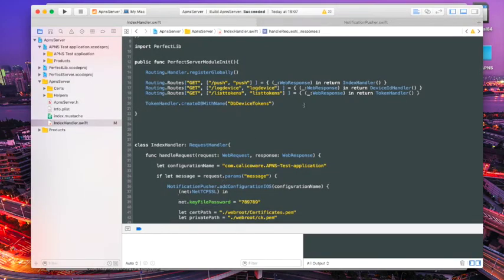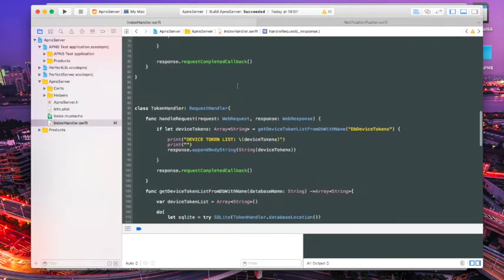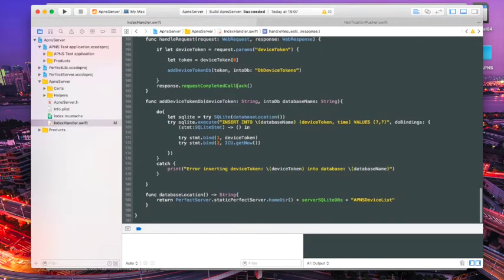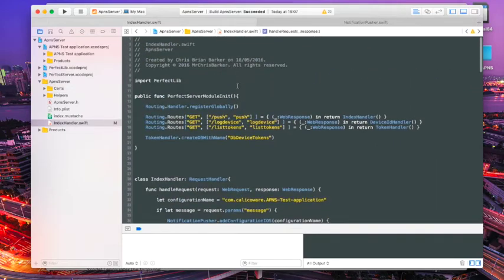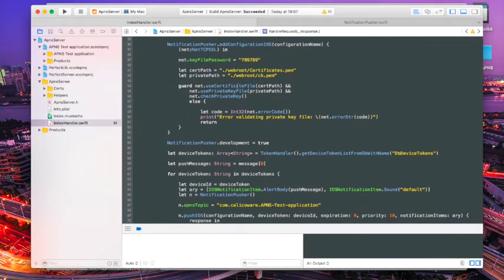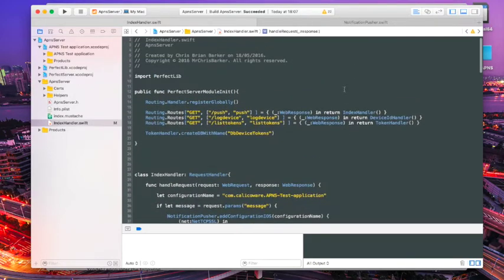Now, as you can see here, I've got my project already all set up. I'm not going to go through typing the code out line by line. I'm just going to run through each of my classes and methods, explaining what I've done and how I've done the implementation. It's going to be a lot quicker that way and a little less boring, I hope, because there's quite a bit to cover. Okay, so basically what I've done to start with is I've created 3 different routes. The first one is a push route, the second is a log device, and the third is a list tokens.